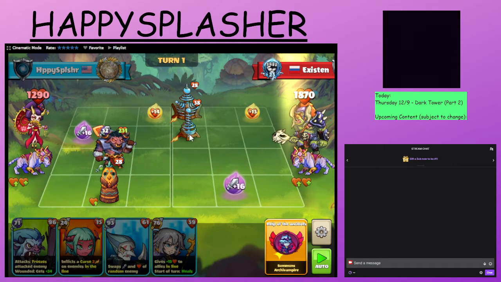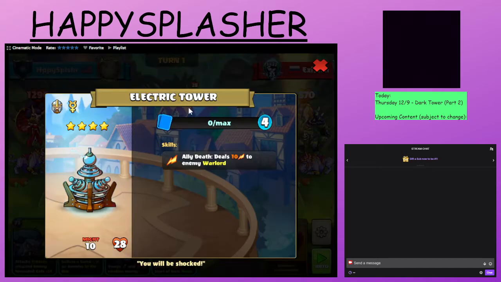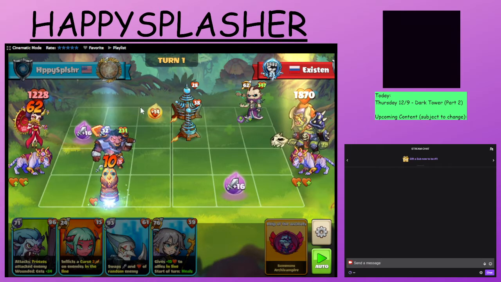Okay, next building that we're going to get rid of is this one here that deals damage to one of our heroes. And then finally this building here that will deal damage whenever an enemy is destroyed. Okay, this next turn, nothing really too good. This hero is okay. This hero is also good as well.